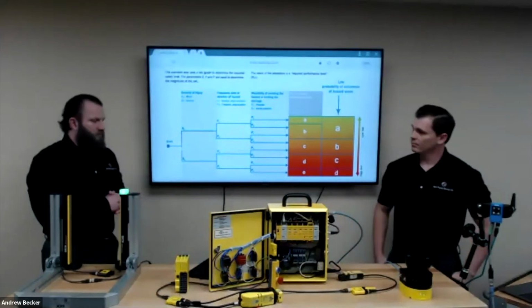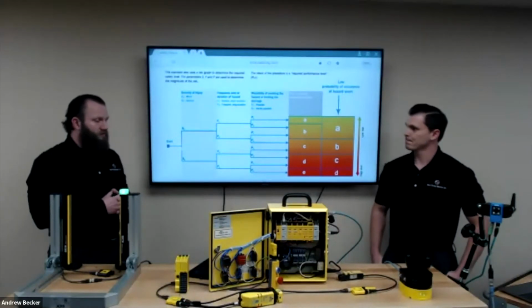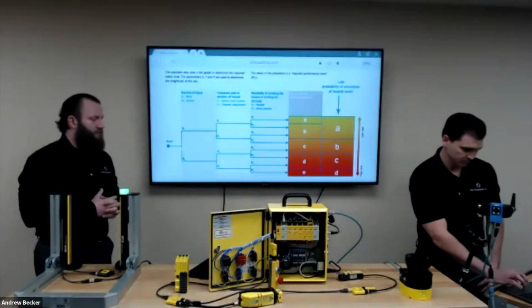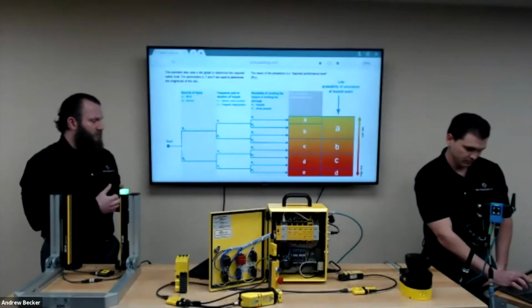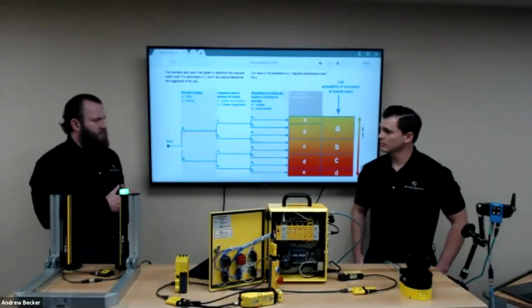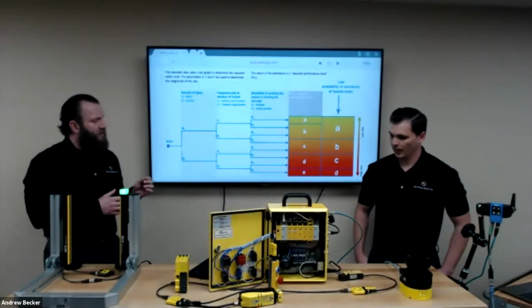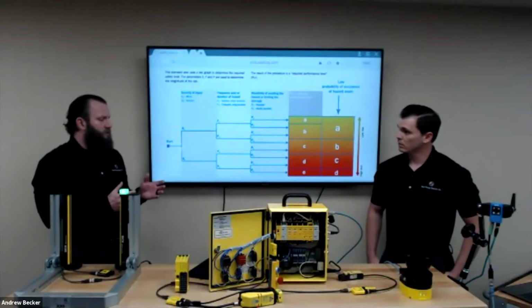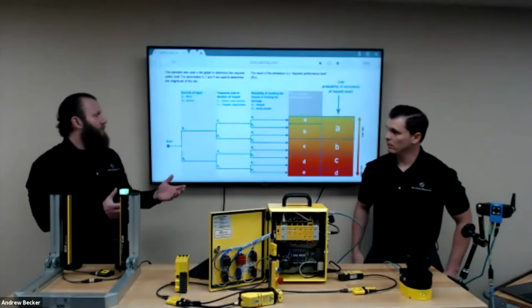Thank you, Andrew, for providing us with some of the details in regards to the many available safety components that can be utilized for a variety of safety applications. I do have a few questions for you. In regards to safety devices versus non-safety devices, can you explain the difference between these devices and how the global safety standards, for example, PLC, PLD, PLE, would apply to them?